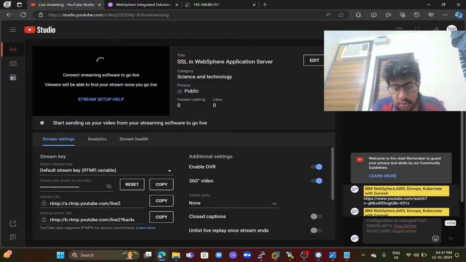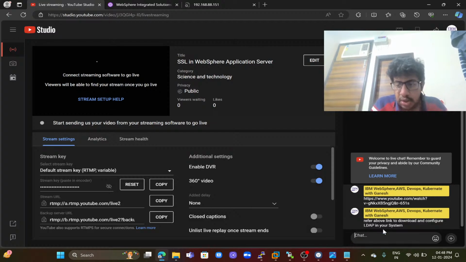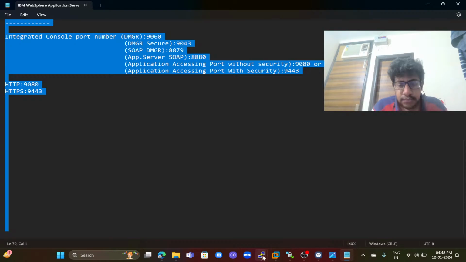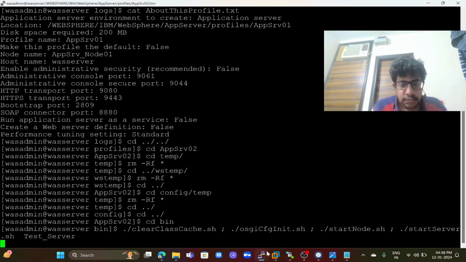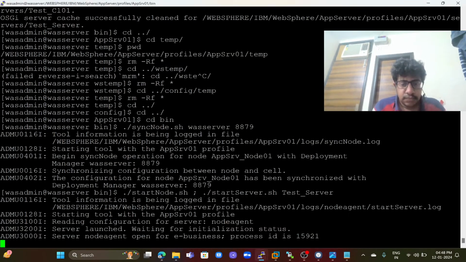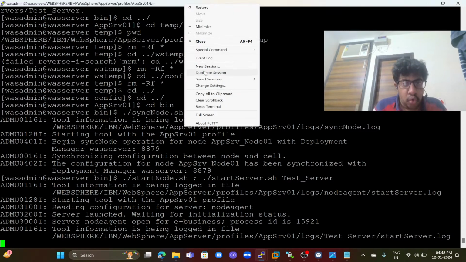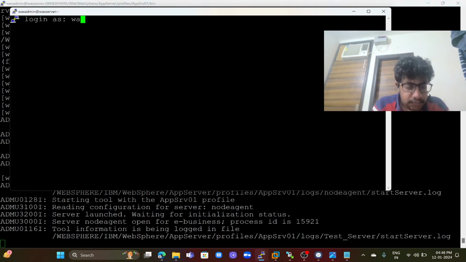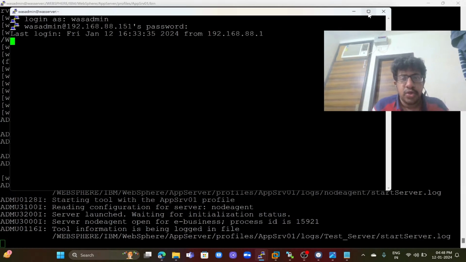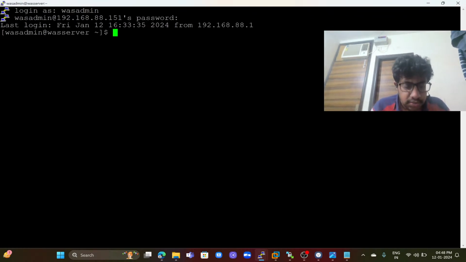Okay, I will send the notes afterwards. The node is okay. I will start the custom profile also. I am logged in with the WAS admin user, not root. Don't install the product under root.